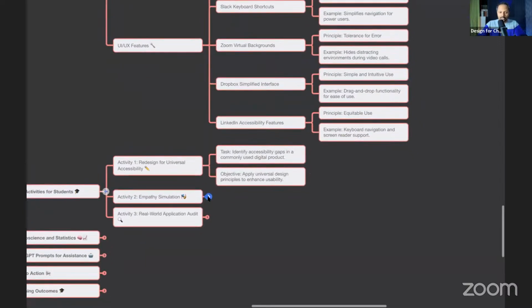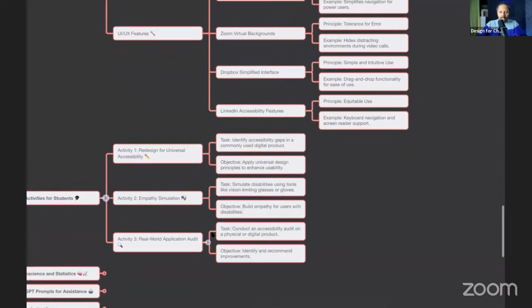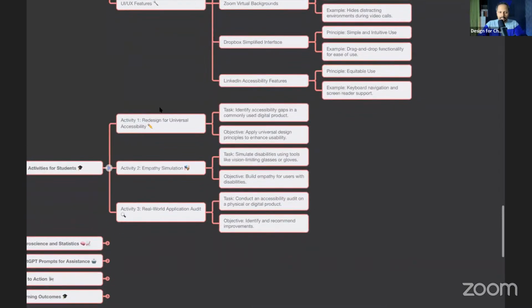Now I wanted you guys to do one activity. This is a real contribution. You guys can try it out. Can you take one product which you think is only being used by certain people? Can you make it universal? Can you redesign that? Try it. I'm not saying you do it for 1 month, this project. You can definitely do it for 1 month also, but try it out quickly.